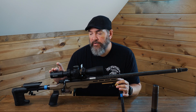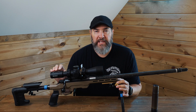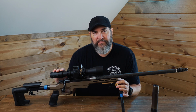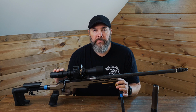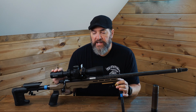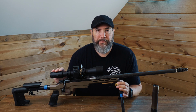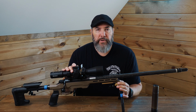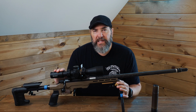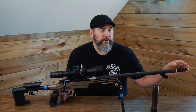Again, the Brownells 3-18x50 MPO scope was a great lightweight choice for this that still gave me all the functionality that I needed in a competition style reticle and scope. The feature set is there, and I will be doing a completely separate review on the scope by itself sometime in the near future.